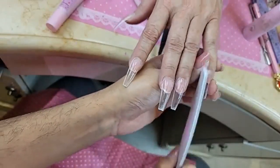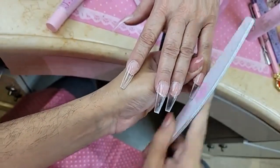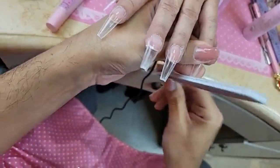One lady was like, these are plastic. And I was like, well, resin is a type of plastic, sweetie. Sorry then. Acrylic is your only option without a lamp.